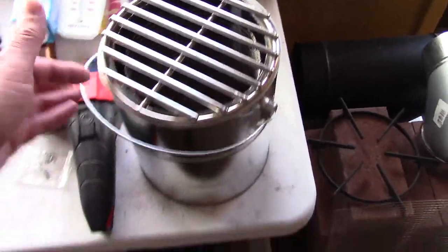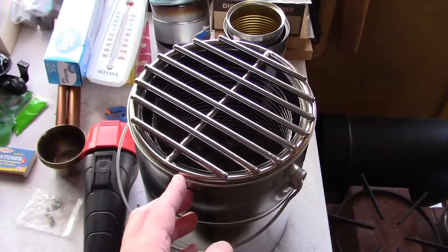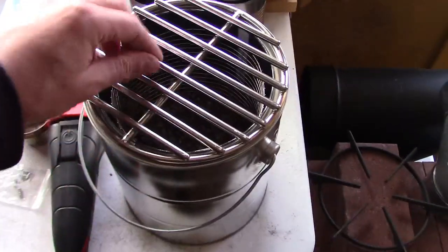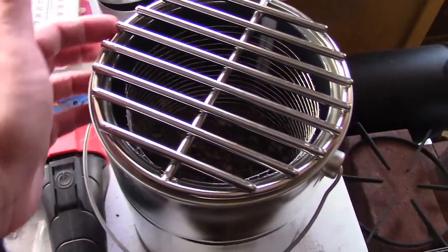Notice the clearance, by the way. Doesn't hit the top at all. By the way, this thing is sitting like perfectly around right in the groove. So even if you're working at it with a spatula and stuff, that's not going to slip off. That's really in there. So it works out great. It's like it was made for it. Really couldn't be better.